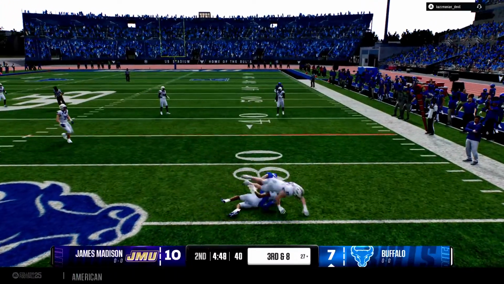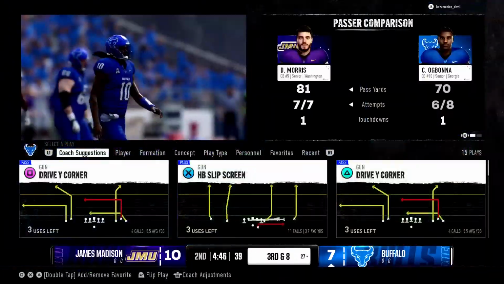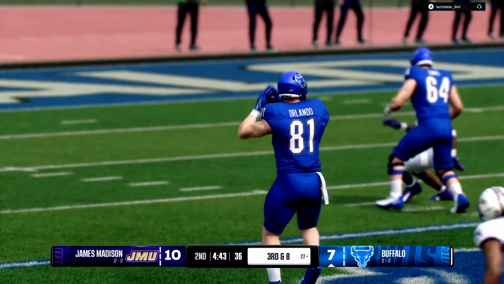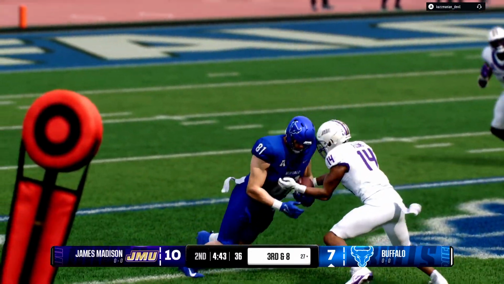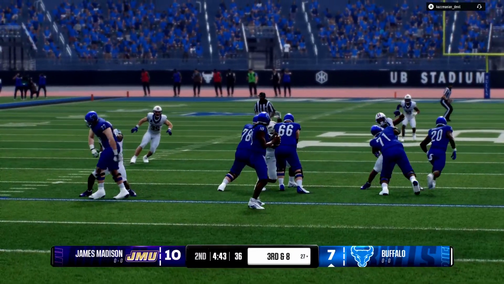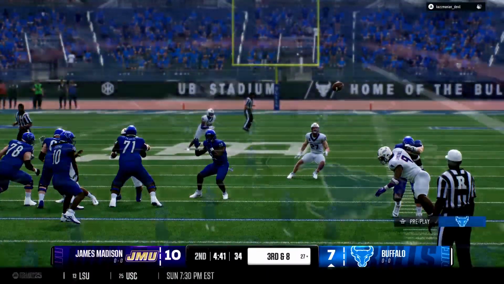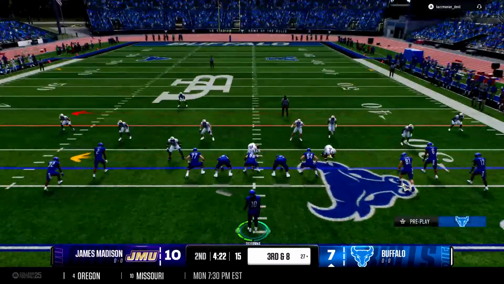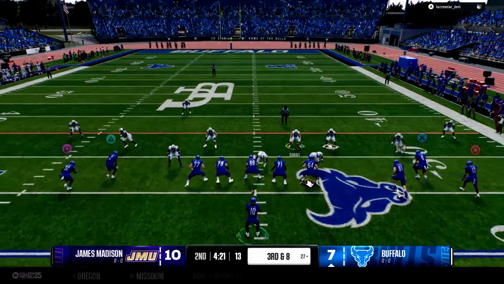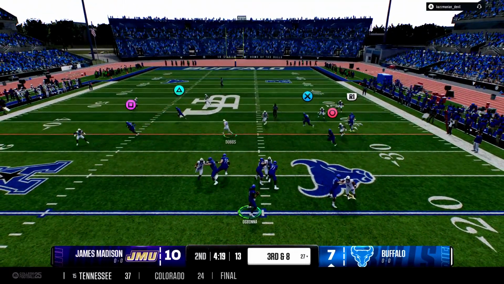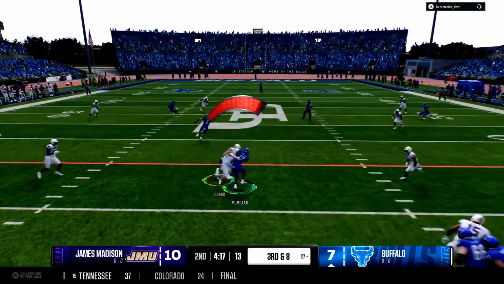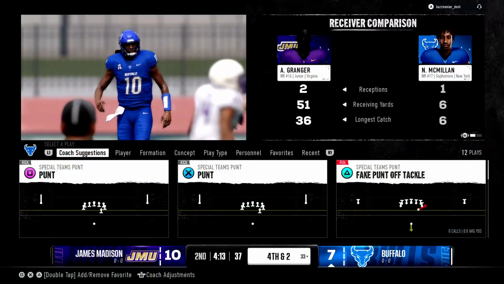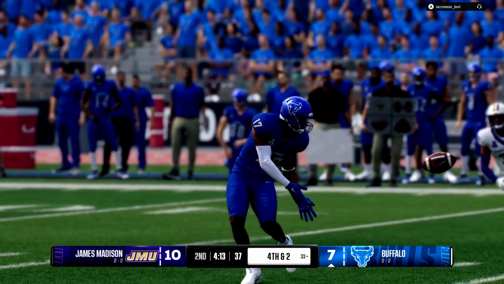Using the quick game. And good coverage by the defense, just a short game. Really nice job by the defense, keeping everything in front of you in that situation and rallying to the football. And now you're rewarded with third and long. So we'll see on this next play if they do the same thing here or if they sell out and bring the blitz. On third down, going up top. Got it in the middle. It's McMillan. He's close to the first down, but they're going to mark him just a little short.